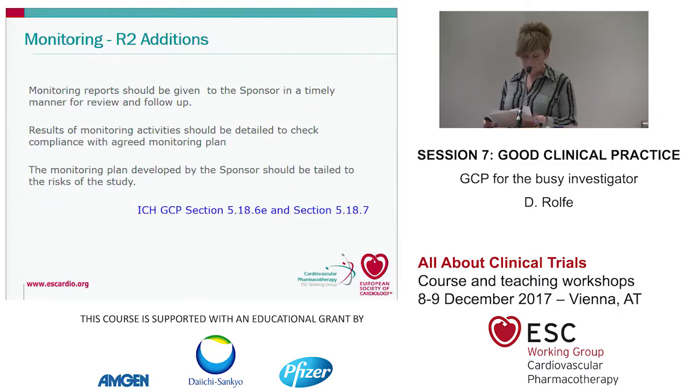On-site and/or centralised monitoring should be provided to the sponsor, including appropriate management and staff responsible for the trial, on-site oversight and a timely manner for review and follow-up. Results of monitoring activities should be documented in sufficient detail to allow verification of compliance with the monitoring plan. Reporting of centralised monitoring activities should be regular and may be independent from site visits. So the sponsor should develop a monitoring plan that is tailored to the specific human subject protection and data integrity risks of the trial.